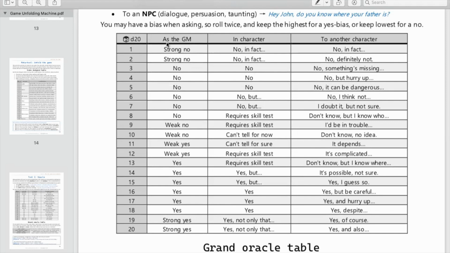So, to give an example of what this means, ask the GM, like it would be a question of, am I going to find the wizard here? And you would roll on the D20 table and you would get your answer. If you were asking a similar question, I'm approaching this door to pry it open, can I pry this open? You would get the answers from the middle column. And if you were discussing with another character, hey, do you think that's the wizard, you would be looking to the values on the right.